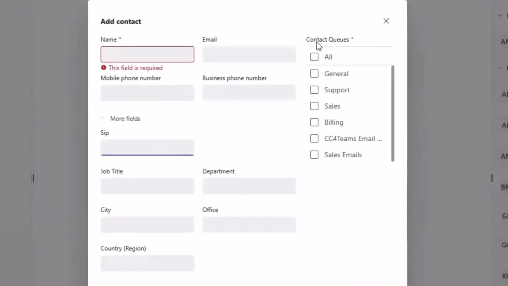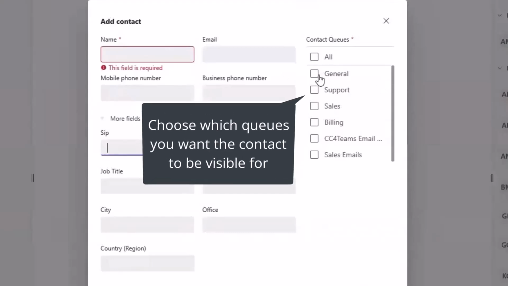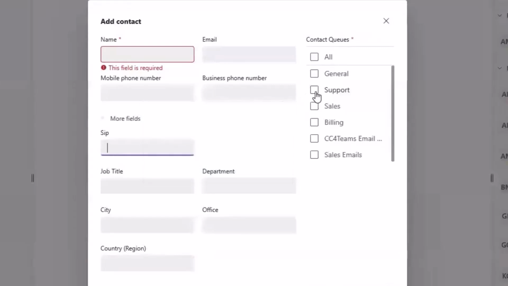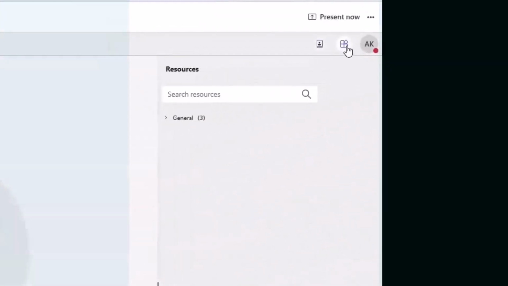Over on the right, we also have our contact queues. Contact queues means essentially the user that I'm creating will be shared with members of these queues. So members inside of these call queues or even email queues, whatever it might be, will then have access to see this contact when they call in, but also call this contact as well. This is a single way of adding it, but there is also a possibility of adding contacts in bulk through our admin center.